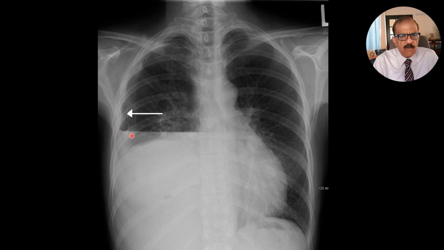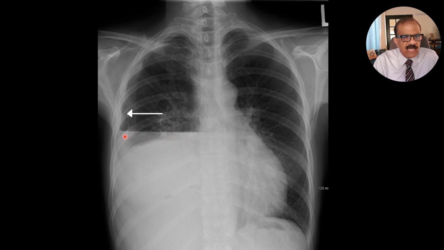What about the upper border? It's not curvilinear. It is absolutely straight and very, very sharp. Razor sharp upper border. So if you see this kind of upper border, you should suspect either there is pleural effusion with some additional pathology, which I'm going to tell you, or it may sometimes be pneumonia, because in pneumonia the border is made by the transverse fissure, which may also cause a sharp border.